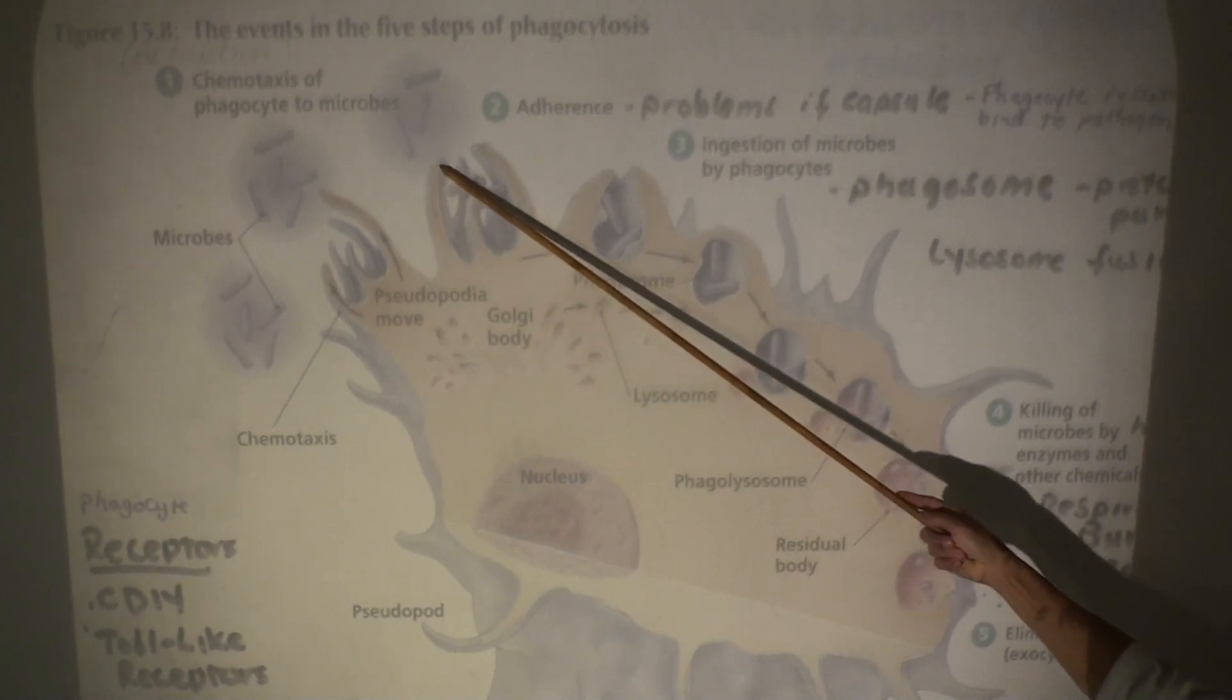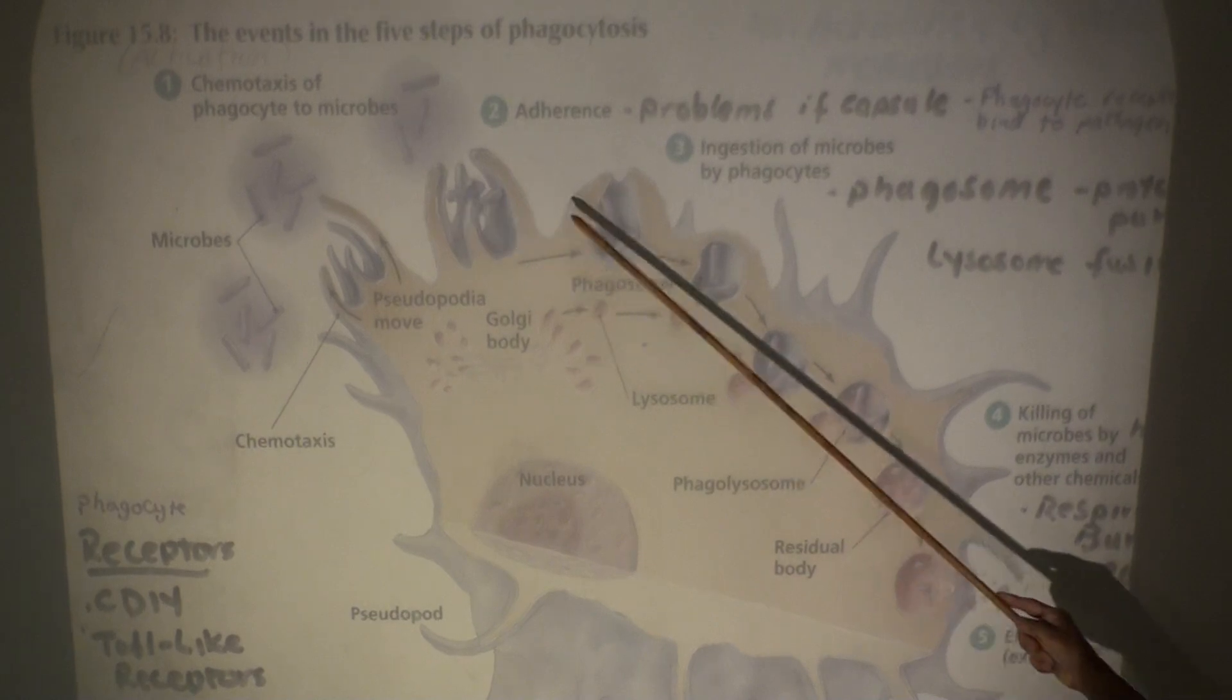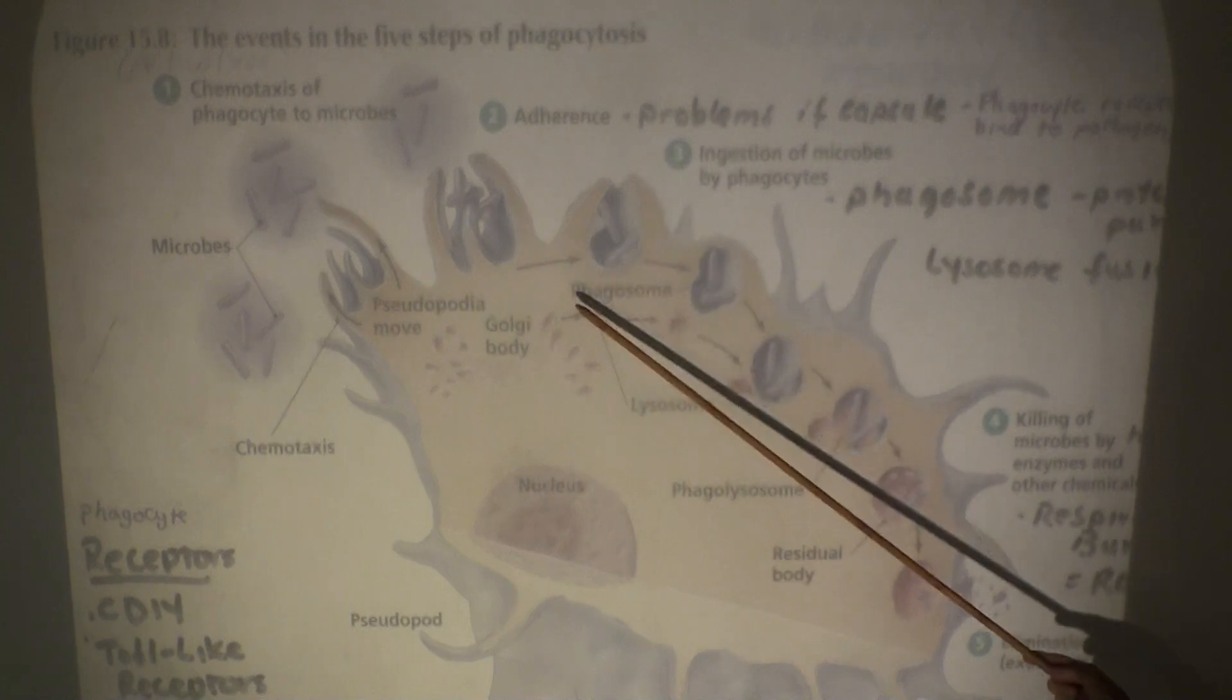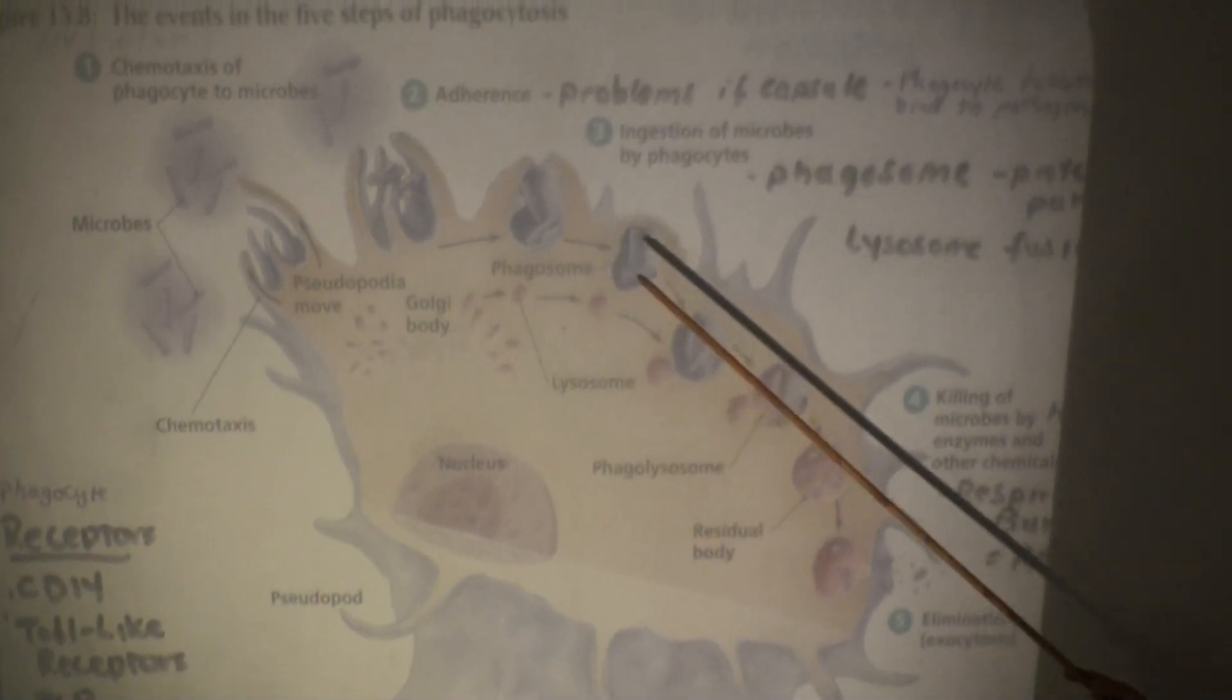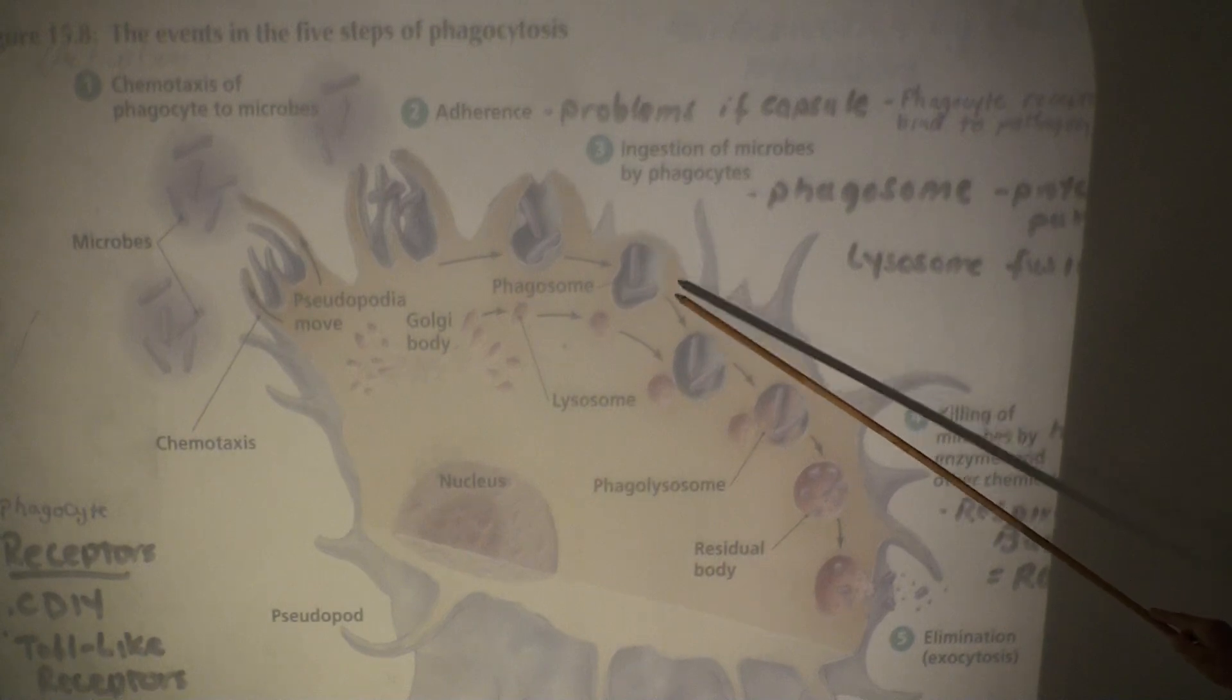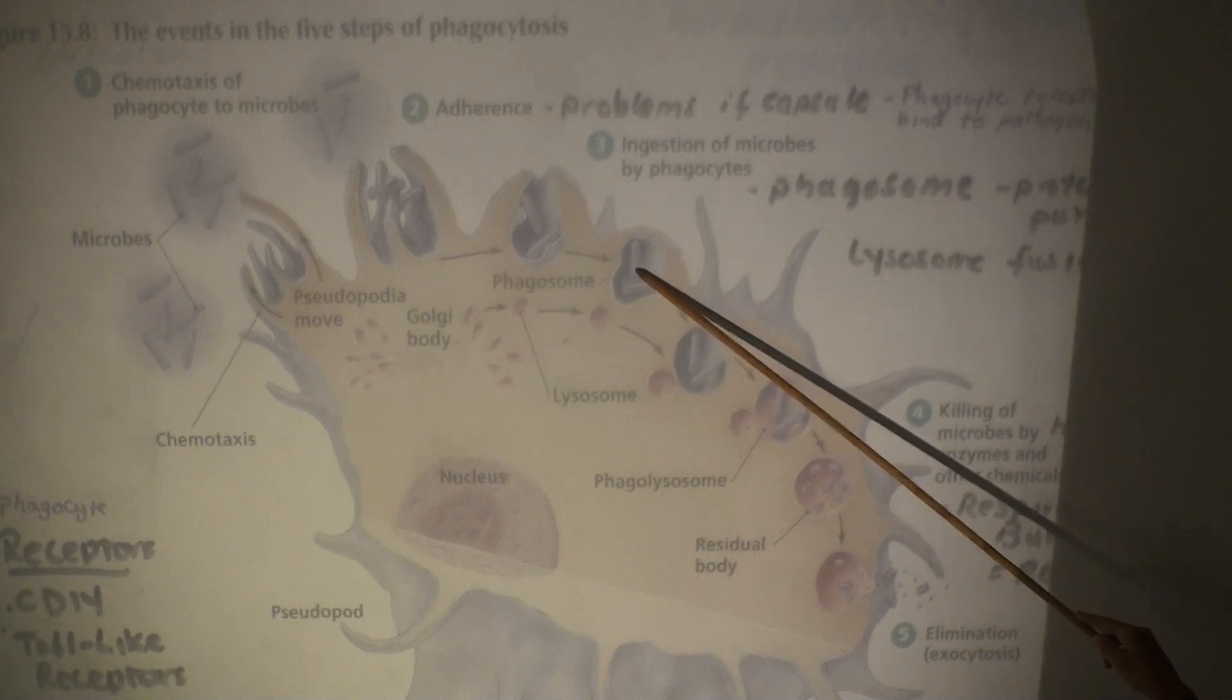Now, we'll just presume that this phagocyte has receptors that can attach to the surface of the microbe. Here we see these cytoplasmic extensions, these pseudopods, which are going to reach out and circle the invading pathogens once the phagocyte has attached to them. And we can see here that the pseudopods will merge and form a membrane-bound vesicle called an endosome. Or in this case, since we're ingesting an actual cell, this would be called a phagosome. Literally, an eating body. This is so cool. When the phagosome is formed, there are little proton pumps that are activated in the membrane of the phagosome. And these proton pumps pump in hydrogen ions, protons, from the cytoplasm into the interior of the phagosome to acidify it. And this has an important function in the next step.